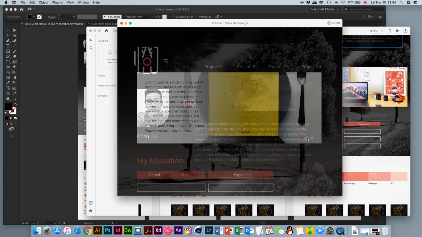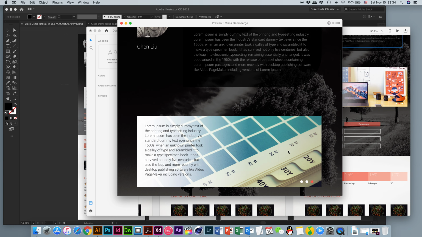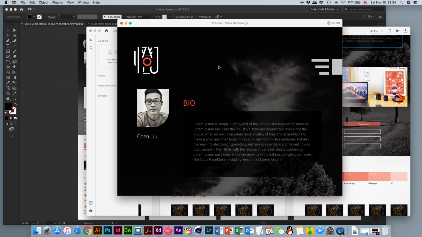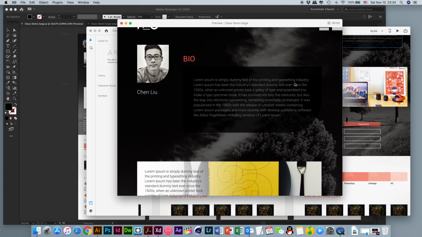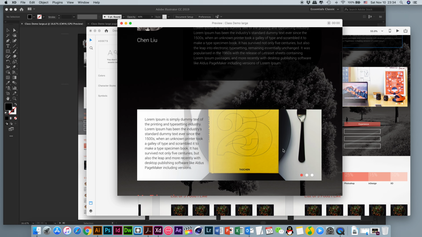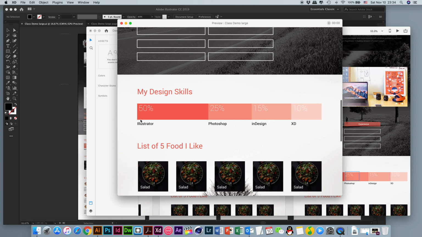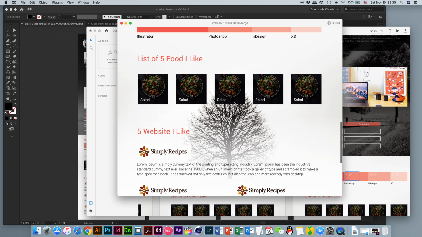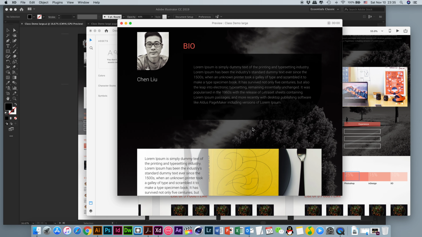This is my idea for the long page, applying this kind of interaction. You can figure out your own interactions and animations. Mine is just clicking on these dots. You could click on the whole image, and the image will open up in full screen size. Or for the design skills, you can click on that and view the details of the percentage icons and open up an image. Figure out some interesting stuff to apply more interactions to the long page.